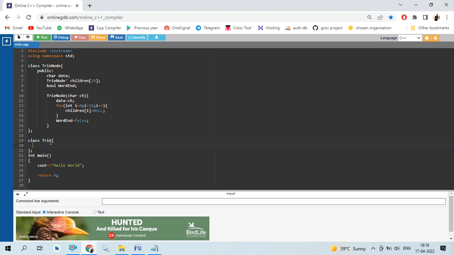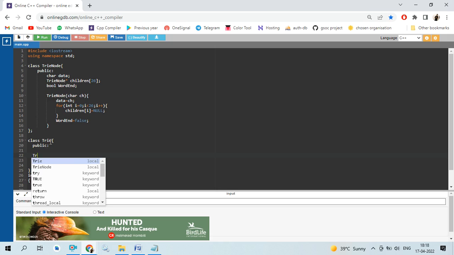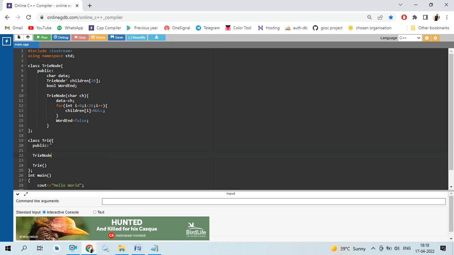In the trie class, we make sure all the functions are public because we are going to use them outside this class. Firstly, we need to create a trie node. We can call it root.